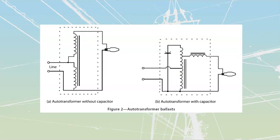Let's talk about our next one, which is going to be our auto transformer ballast. Sometimes they're called a lag auto transformer ballast. That's fine, they can call them that as well. But what it is going to be is our standard auto transformer, where we are going to be sharing some turns, and then we are going to up the amount of voltage that we are going to have applied across here.